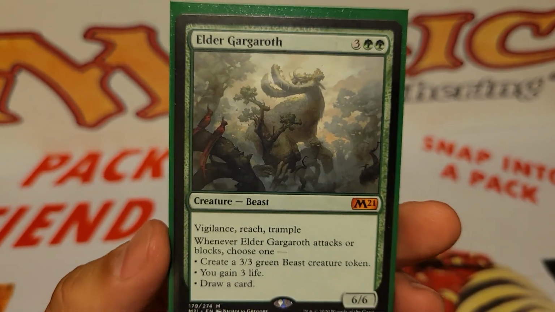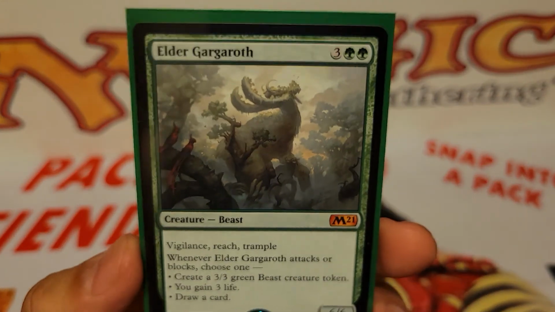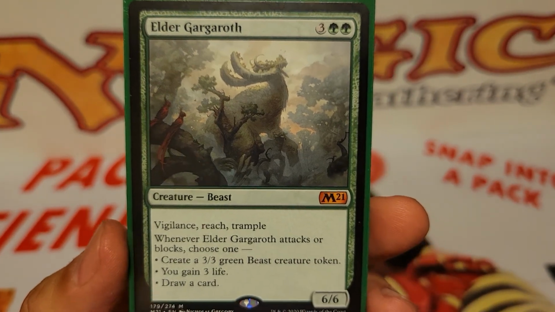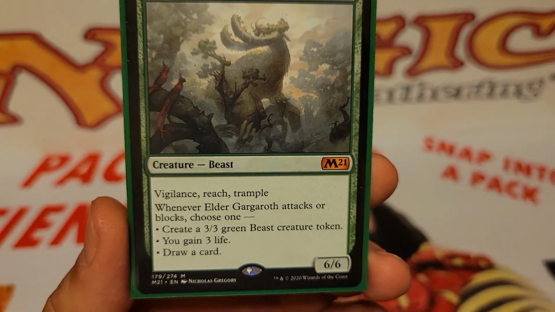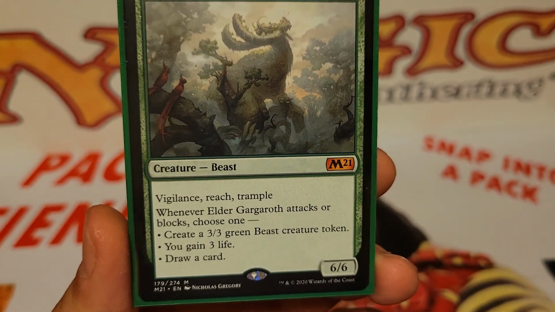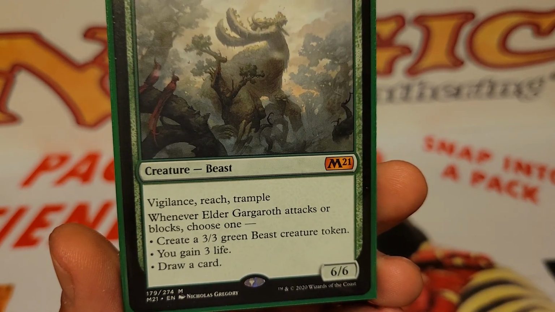Next up, we'll have some 5-drops. Well, actually, Wandering Archaic was a 5-drop, but we have some beefier ones. We have Elder Gargaroth, which is 5 mana for a 6/6 Vigilance Reach Trample. And whenever he attacks or blocks, you choose one. You can either create a 3/3 Beast token, you can gain 3 life, or you draw a card.